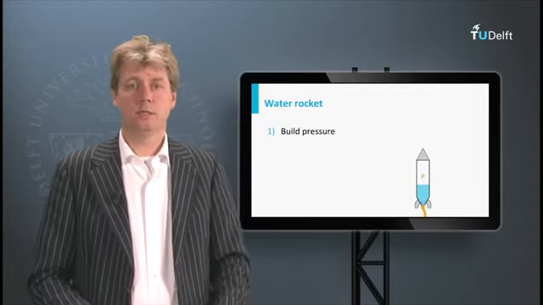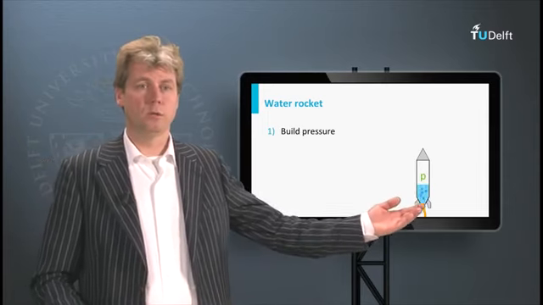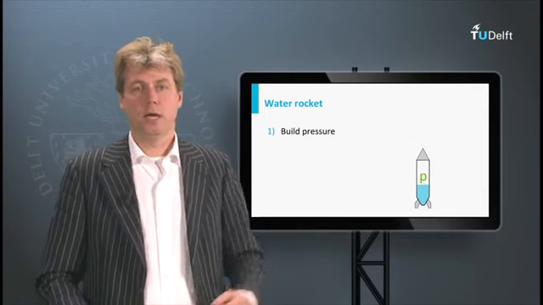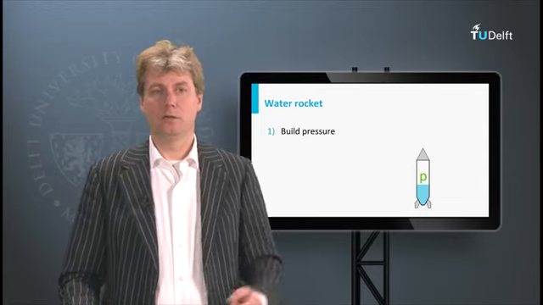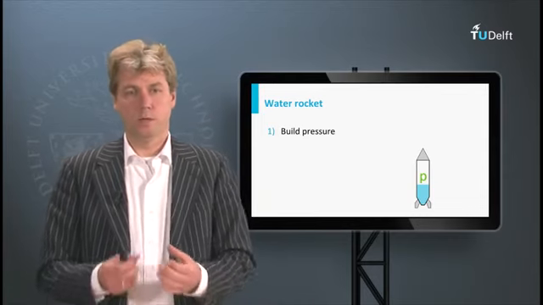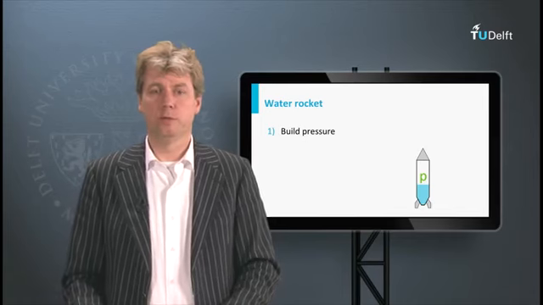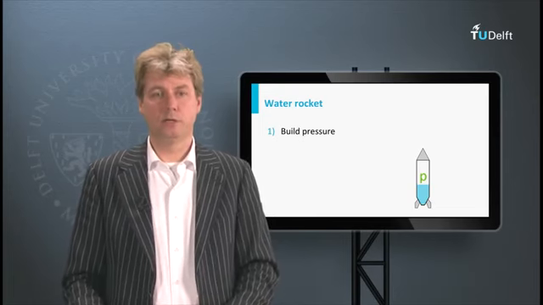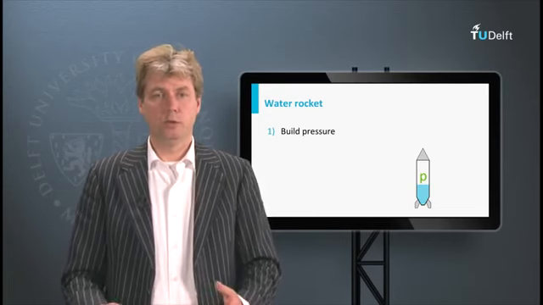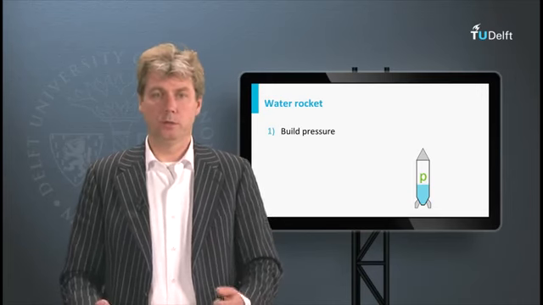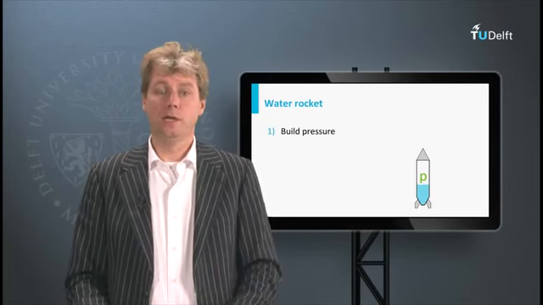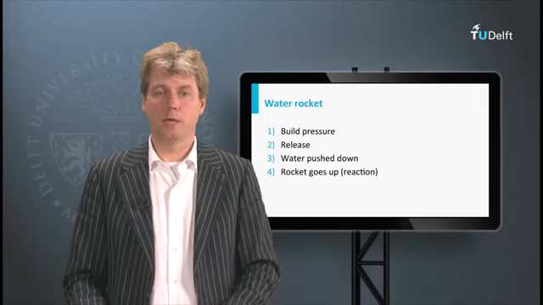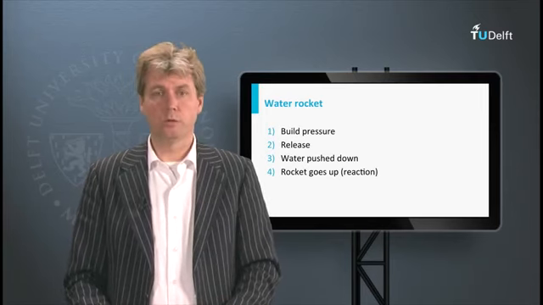A water rocket is basically a bottle which is halfway filled with water, but above it there's air, and by attaching a little valve to the bottle with the cork, so the only work you really have to do to build a water rocket is basically to attach this valve to a cork, and then you can increase the pressure of the air above the water. And this way you store energy in the water rocket. As soon as you then release the cork, the water is expelled, and this creates a reaction force, and this launches the water rocket.